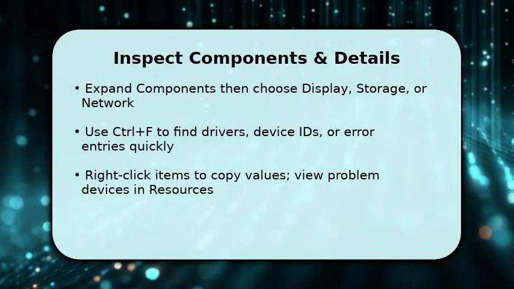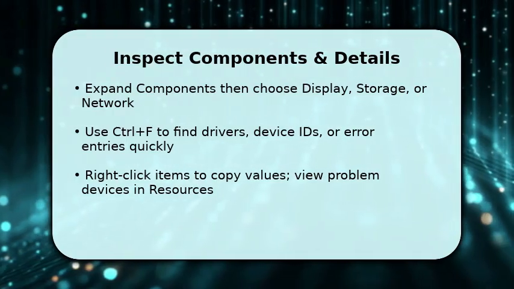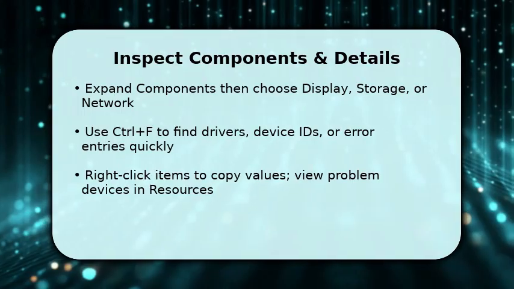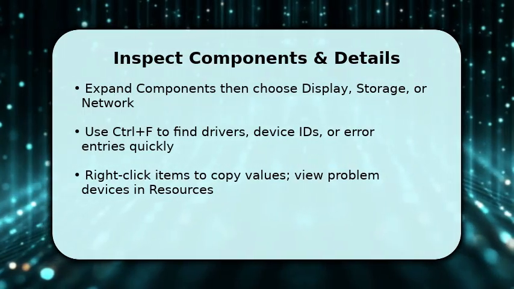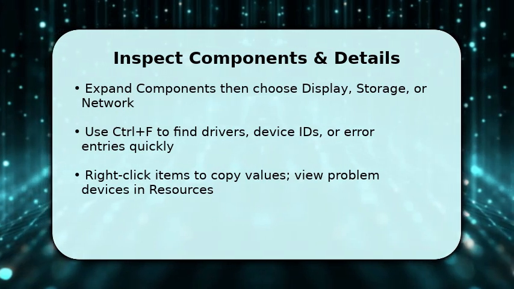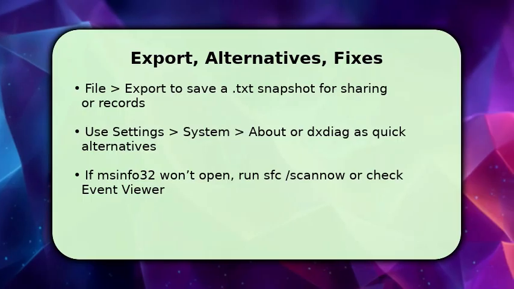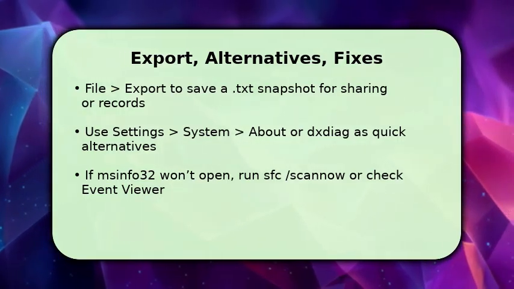You can right-click and copy specific values or inspect resources for conflicts like IRQs. Because these sections list driver versions and paths, you can trace issues back to outdated or mismatched drivers, and you finish by exporting the report. Choose File, Export, and save a TXT snapshot to share with support or archive for troubleshooting.